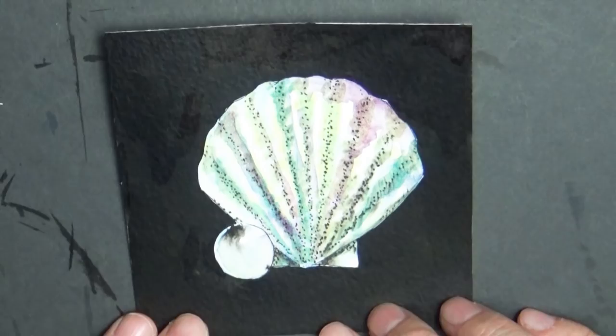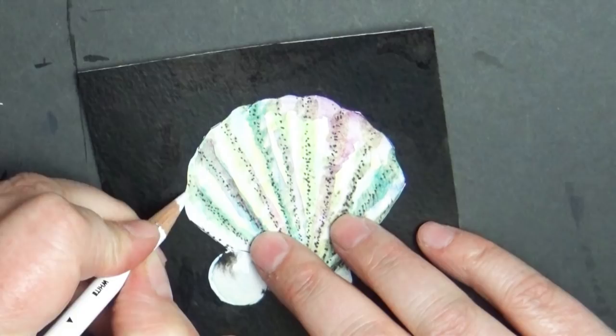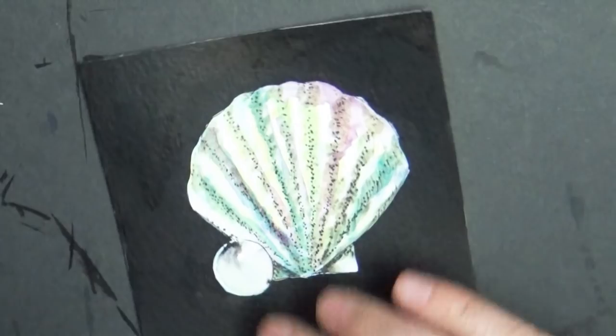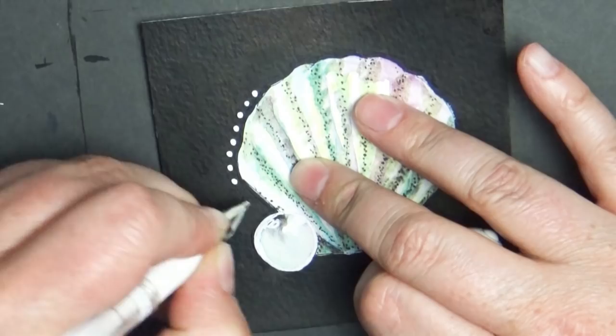So now the final step is to add in any little embellishments or decorations. So one, if you have a white colored pencil, you can go through here and just give a little outline or extra shines to things, lighten things up. You can put some dots or swirls in here, however you want, extra highlights on things. That works really good. Or you can use a jelly roll. I use a Sigma Uniball.